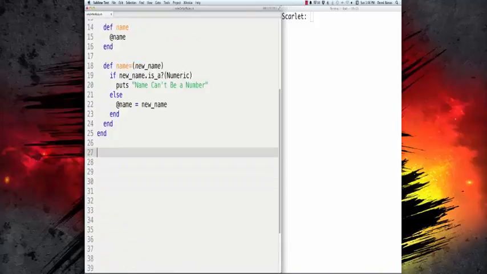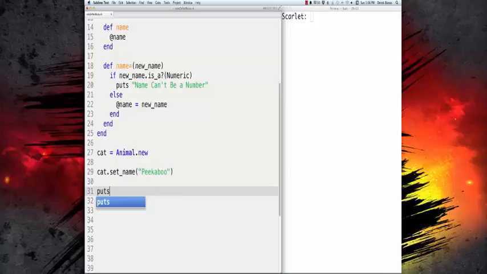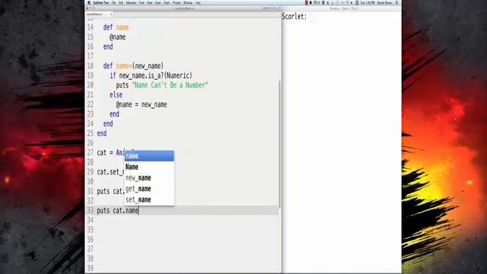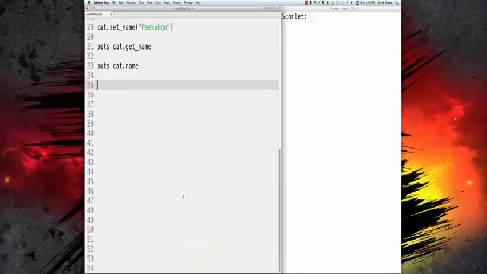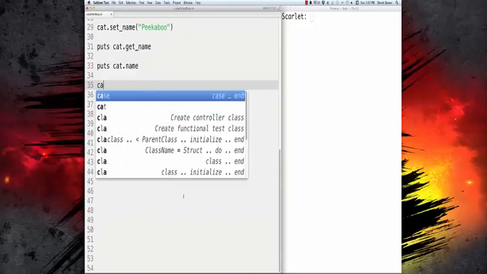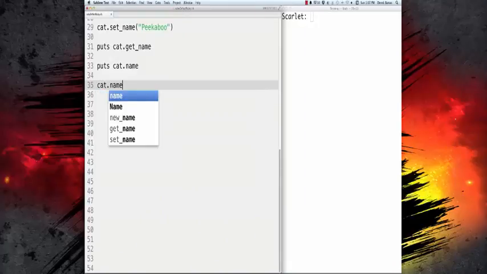Now, after we've created this class, we'll be able to come in here and create animal objects. So let's say we want to create an object called cat. We would just call Animal.new, and that's going to create that animal object. We could then go cat set name and pass in a name for it. We could then get the name of it, cat get name. The alternative way of getting name would just be cat and then just typing in name, which is normally what you would use. Like I said, I'm going to show you a shortcut for generating getters and setters in a second. And then an alternative way of actually setting the name, just be this.